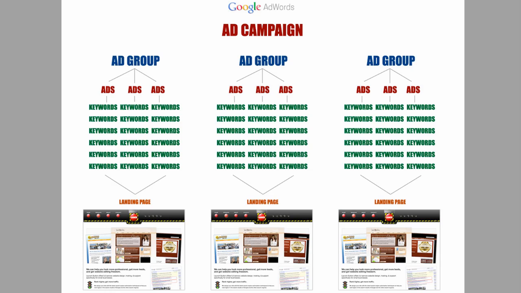Just definitely don't create one ad group, one ad, and send them all to your homepage. It's going to give you the wrong impression about what Google AdWords is all about, and you're really not going to make your money back on that. Your first month is going to be really tough, so don't judge your results based on this. You have to see which keywords are working, which ads are working, what your landing pages are doing, and what your conversion rate is, and go back and tweak everything. This is how over time your ad campaigns become cheaper. You keep tweaking everything, you make small changes, and over time that makes big differences.